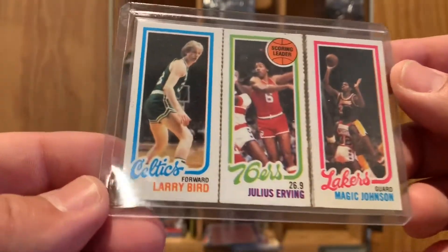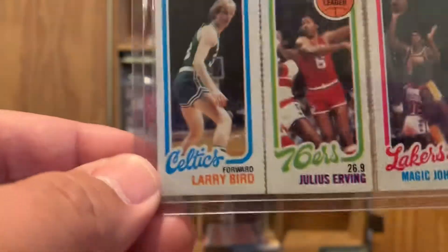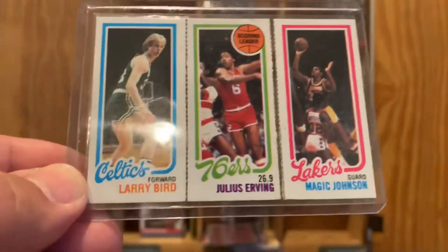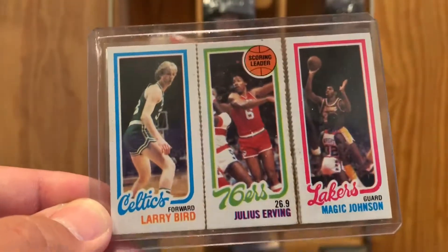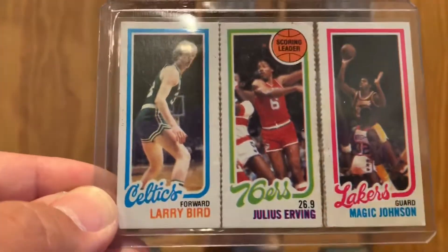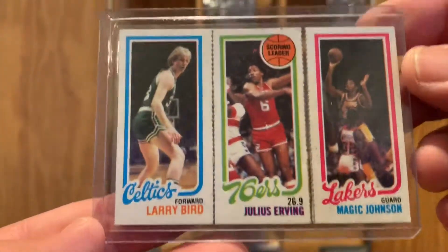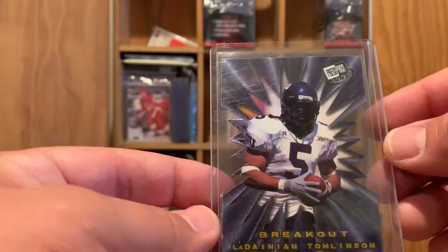This is a heartbreaker right here, and I'll tell you why. Back in the day this card was released — I believe it's 1981 Topps basketball — and they released these cards. As you can see there's a perforation line, and the cards were whole. I had two or three of these, and we were young — maybe nine or ten years old. What we would do is we'd break these apart and do card battles with them. I really wish I wouldn't have, because right now this thing would be an amazing find. It's not whole, but I really enjoy it. Years later, once I found out what the hell I'd done, it was really depressing.